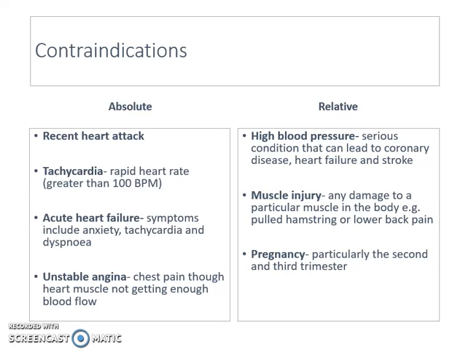And finally then we've got pregnancy as a relative contraindication. Pregnancy only becomes a contraindication in the second and third trimester, so in the later stage of pregnancy. You often see pregnant women in the first trimester still following their exercise routines from before, because it doesn't actually cause much damage to them. But in the later stage of pregnancy, this is when they really need to be careful of the type of exercise that they're getting involved in, to ensure they're not doing any damage to themselves and also the baby.